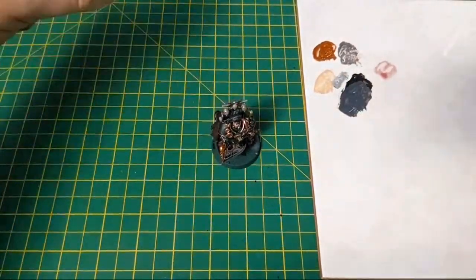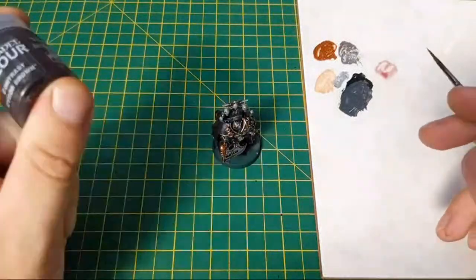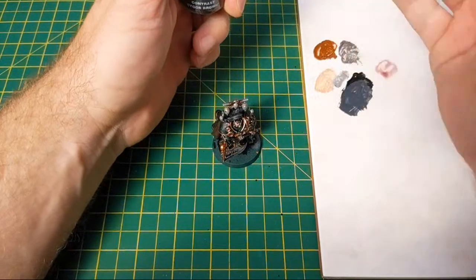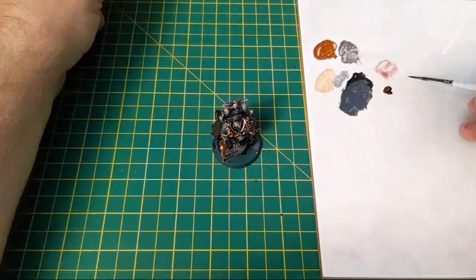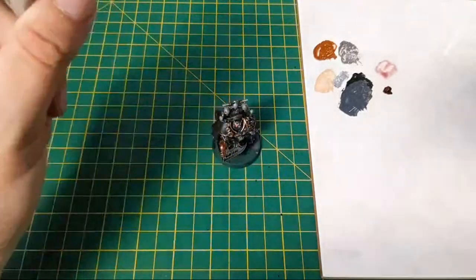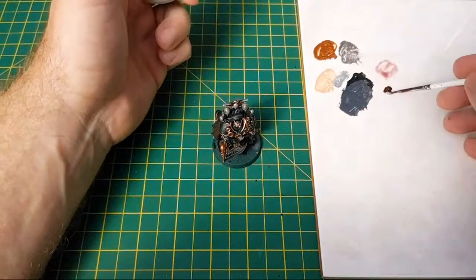Let's touch his straps. Oof. So now I used the original contrasts that I used. So this is the brown. I use that as a base for a highlight. And this is dead easy. I'm going to use Rackarth Flesh and I'm just going to mix it into it.